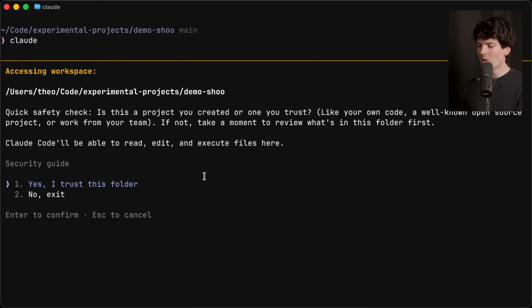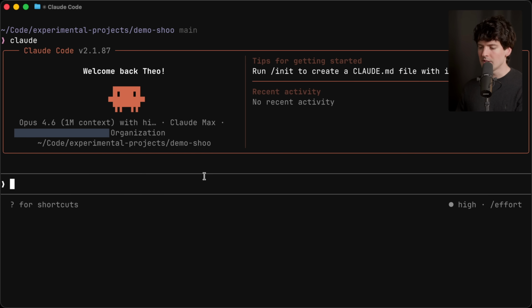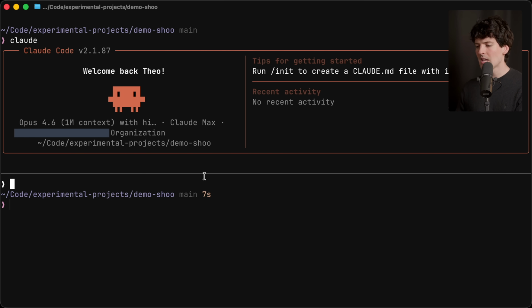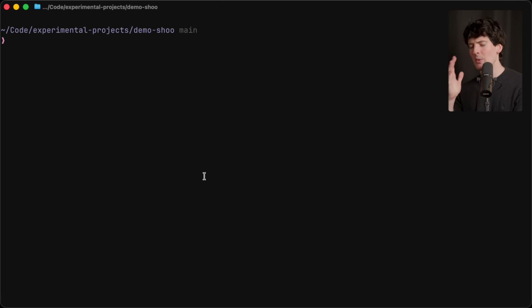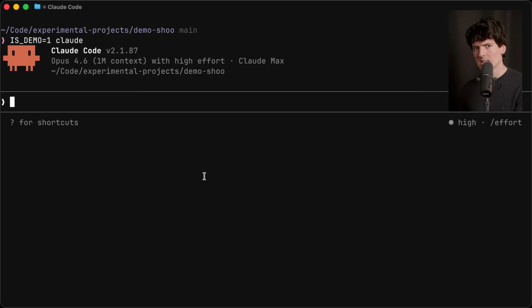If I rerun Claude without my custom script, it turns off the dangerous mode and it leaks my email. Fuck you, Anthropic. I hate Anthropic. How the fuck do they show your email in the default state? Why would they ever do that? There's no reason for that. Why? Is demo equals 1 Claude? Cool. I hate them.